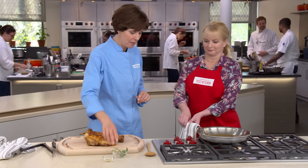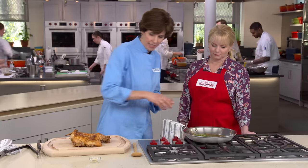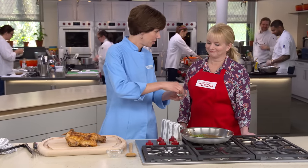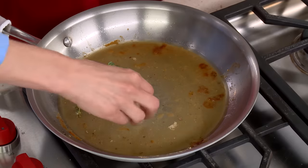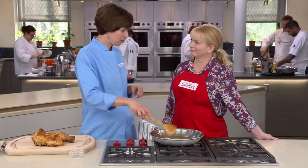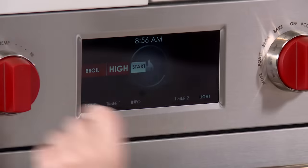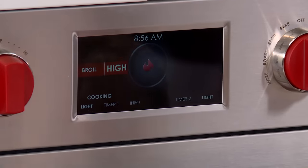While the chicken rests, we're going to make a quick pan sauce. I'm taking four sprigs of fresh thyme and one smashed garlic clove, and stirring them into the hot drippings. The heat will pull out all the flavors from the herb and garlic. We cooked the chicken to 155 degrees — five degrees less than usual — because of carryover cooking. The extent of carryover cooking depends on oven temperature and the size of the meat: the bigger the cut and the higher the oven temperature, the more carryover heat you can count on.